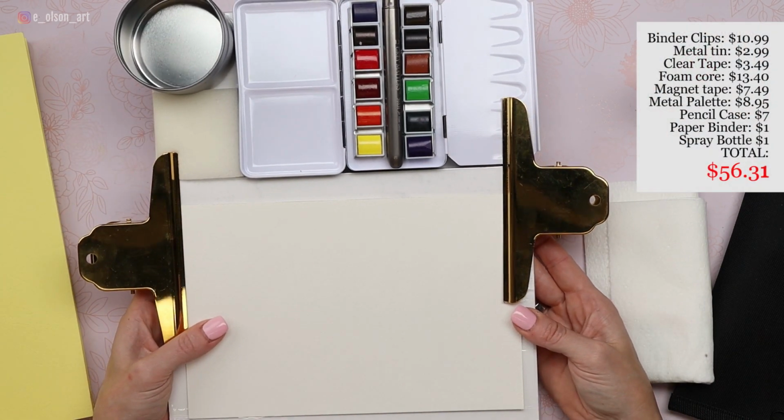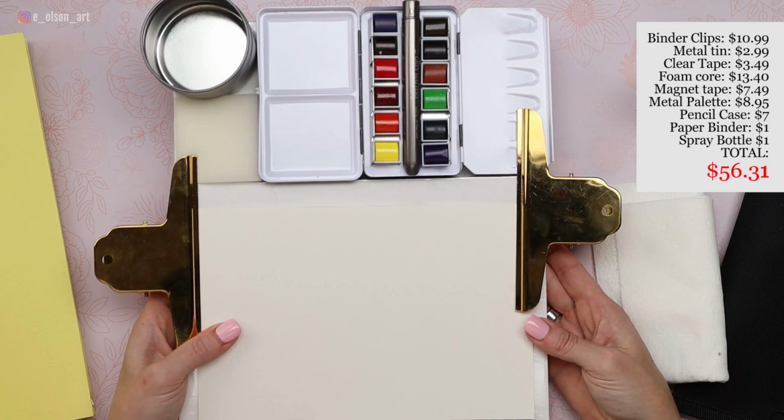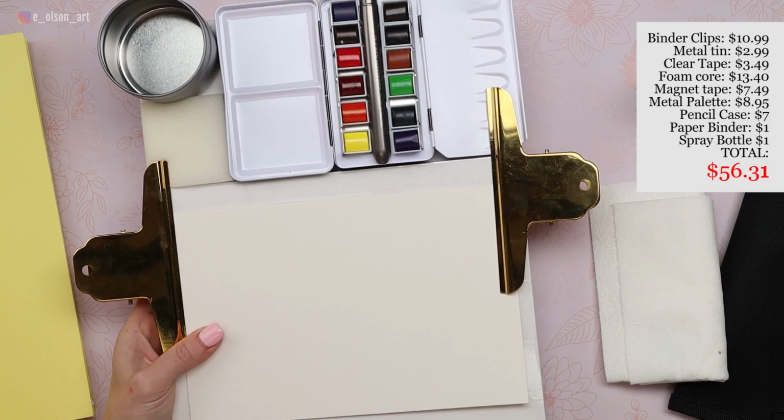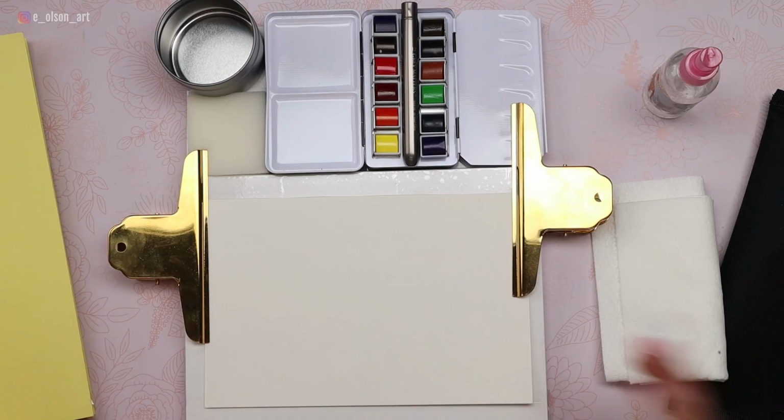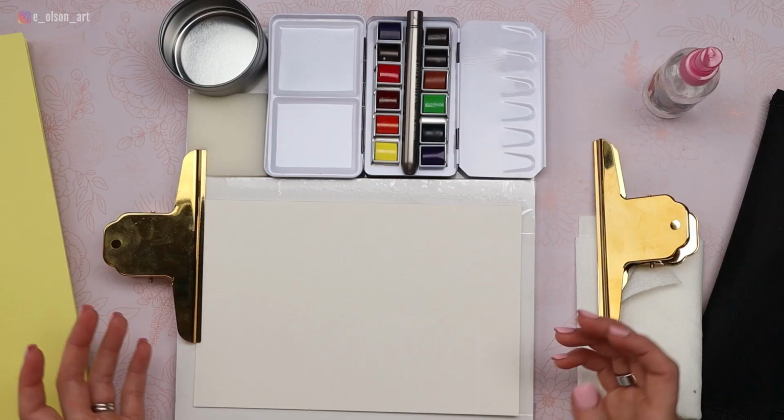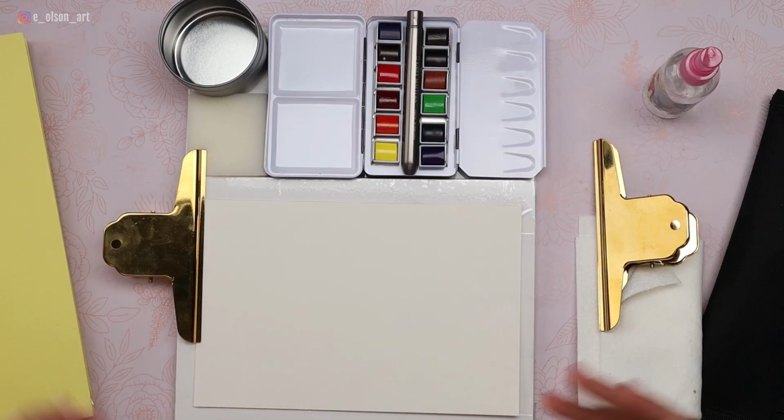This entire setup, by my estimate, only costs about $56, and that's if you buy everything brand new. I'm guessing a lot of you have these items at your house already, so it would be really easy to assemble. I am eager to step outside and give this a try and see if it actually works. I want to show you guys this jerry-rigged plein air setup in real life, so let's head outside and see how it goes.